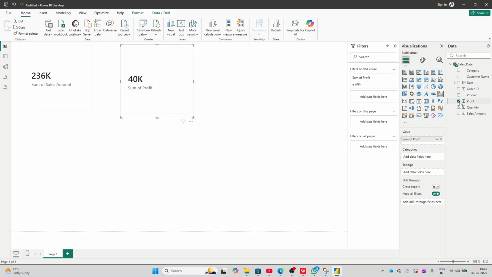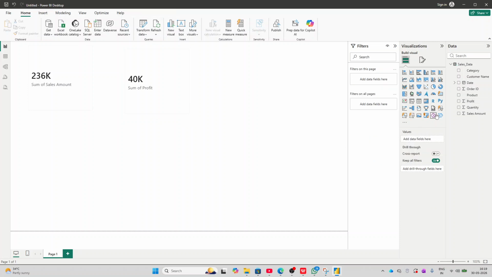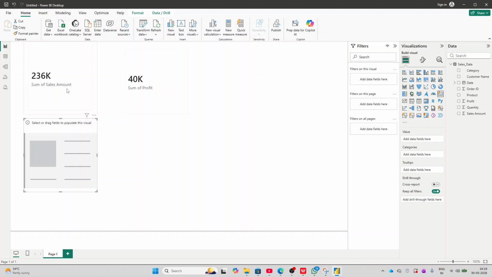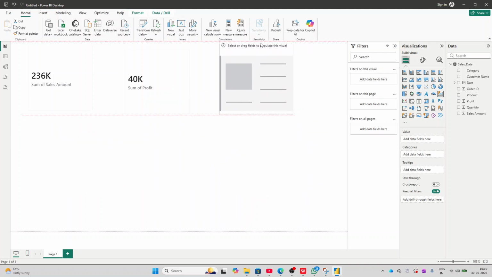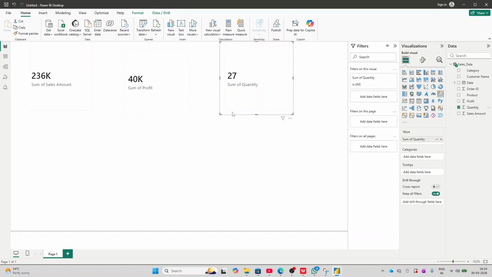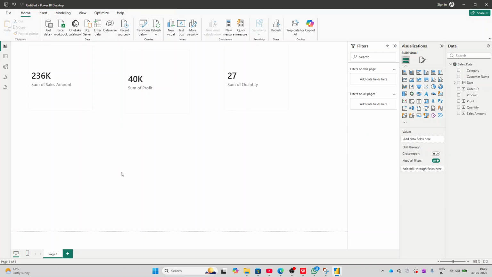And we can take another card. Now here we can take quantity. See, quantity is there. Just put a tick mark and it will be dragged automatically. See, sum of quantity is 27. Now we can easily tell that the sum of sales amount is 236K, the sum of profit is 40K, and the sum of quantity is 27. Instead of looking at a large table, we can display important numbers in separate cards.